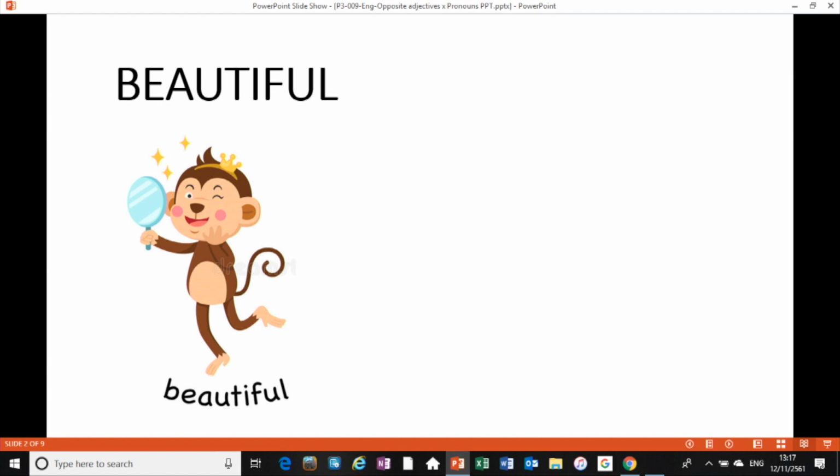Beautiful. Now, what do we think the opposite of beautiful is? Not monkey, it's a beautiful monkey. But what's the opposite adjective of beautiful? Not beautiful, but there's a specific word.